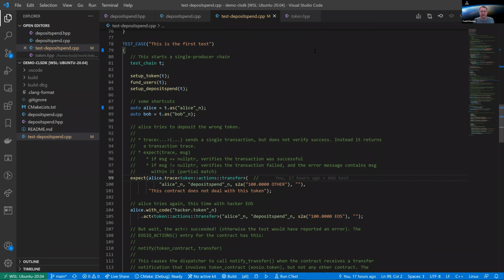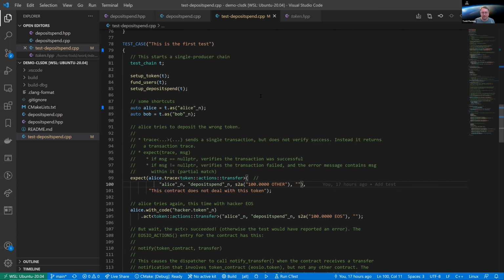The previous examples, the test fails if any of those actions fail, as we want those actions to succeed. Sometimes we need a test that the contract handles an error, detects an error, and issues the correct error message. So whereas act verifies that a transaction succeeds, trace does no verification, but this function instead returns a trace. Once you have that trace, you have this expect function, which you can use to verify that that trace failed with a particular error message.